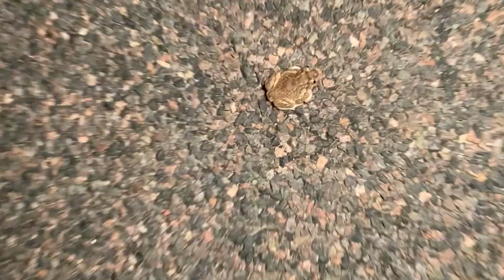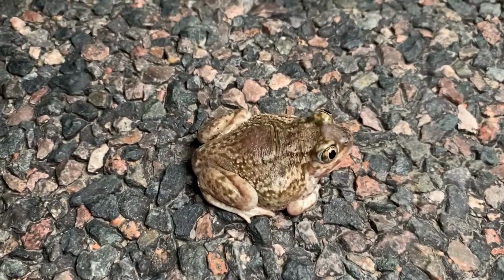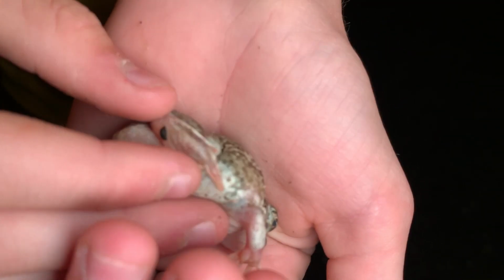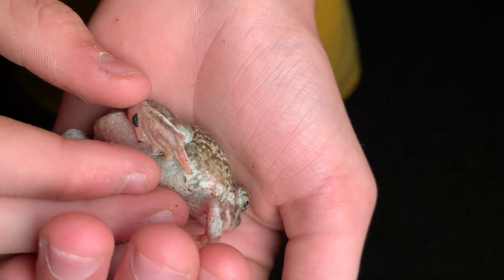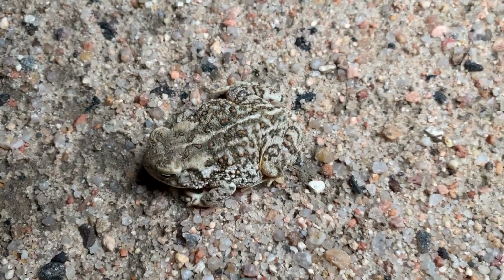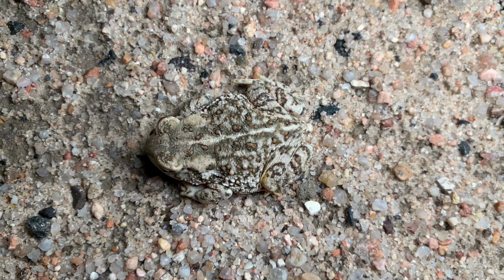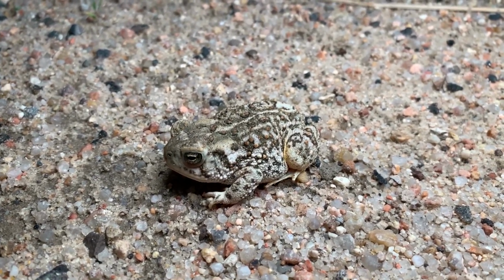This is a new county for me for these guys. We saw a ton of these last night, but this is a new county for me for this Plains Spadefoot. If you look there on the back of his foot, that is why they're called a spadefoot. They use that little black thing there, like a little shovel, so they can dig. This would be Woodhouse's toad 6, 7, 8. We've seen a lot of them. This population does seem to have some pretty nice coloration, nicer than what I'm used to seeing, but awesome. No real big ones yet, which is unfortunate, but we're gonna keep on rolling and hopefully turn one up soon.